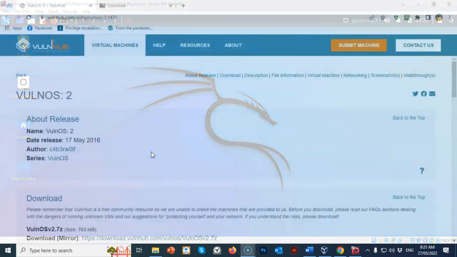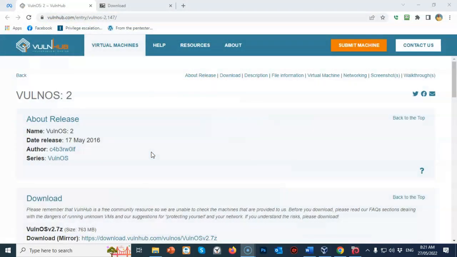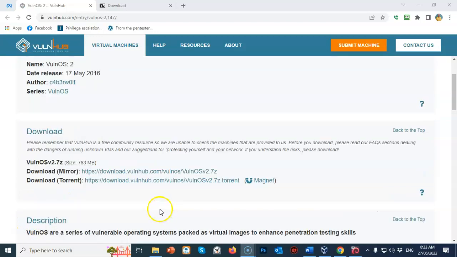The OVA file for Vulnhub OS version 2 can be downloaded from the vulnhub.com site. I have provided the link inside the lab file, and I will provide the link for the download inside of the description for this video. Once you have opened up the download site for Vulnhub OS version 2, select one of the two download options. I recommend that you take the mirror option, as that will ensure that you have a clean download.